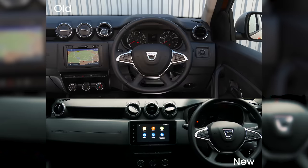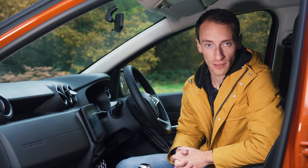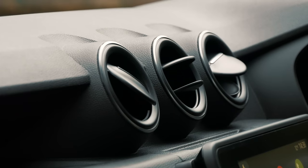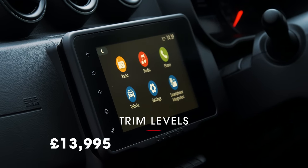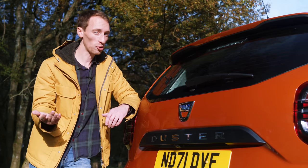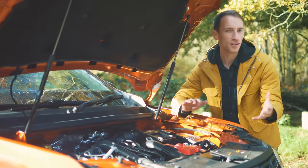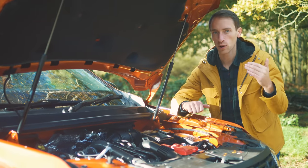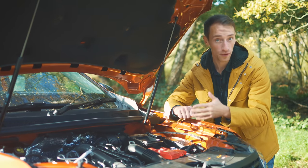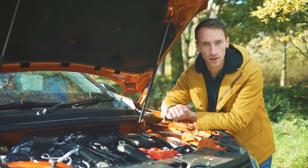Inside, the differences are a bit more noticeable because you've now got a bigger 8-inch touchscreen infotainment system, which is actually the same one you'll find in the new Sandero. There's also been a change to the trim line-up: the ultra-basic, ultra-cheap entry-level Access trim has been dropped, meaning the Duster line-up now starts with Essential. That's still pretty basic with steel wheels and manual air conditioning, but a starting price of £13,995 is still very cheap, especially for an SUV. The engine line-up is also slightly different — the top TCE 150 petrol engine now gets a six-speed dual-clutch automatic gearbox, and the TCE 100 Bifuel, which runs on petrol and LPG, gets a bigger LPG tank.